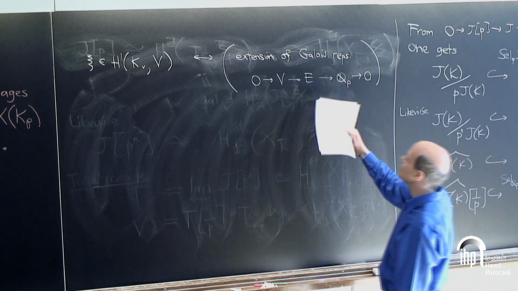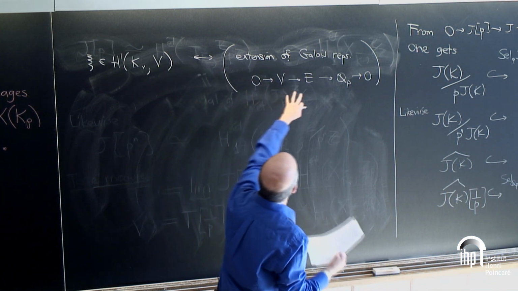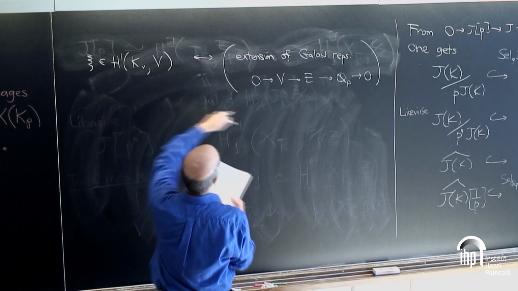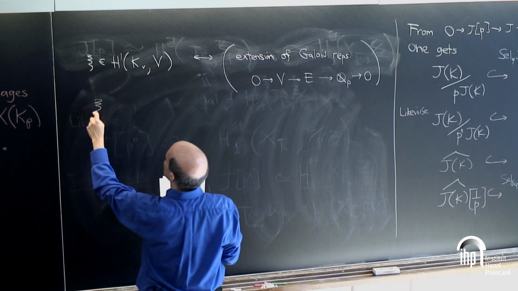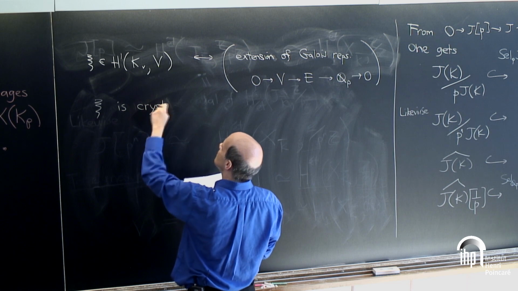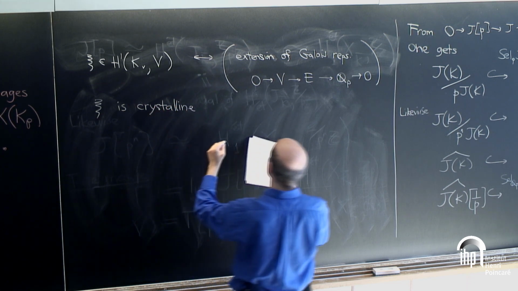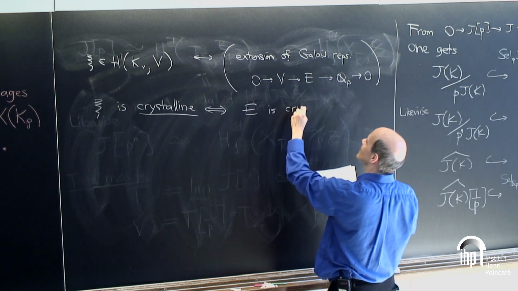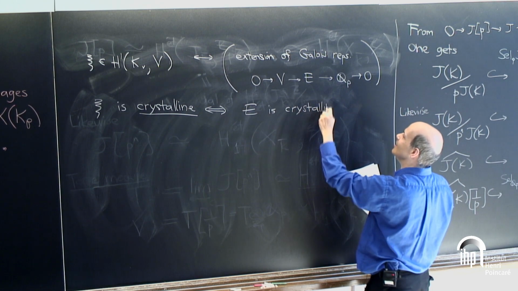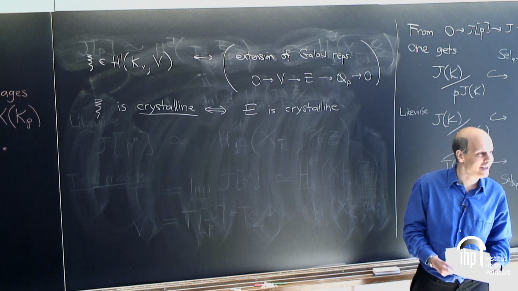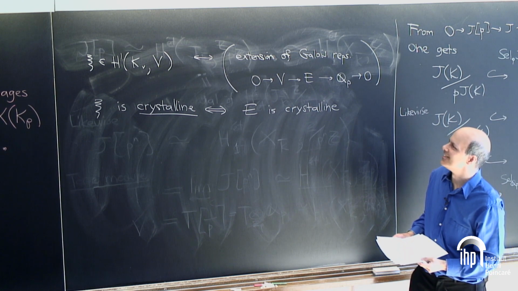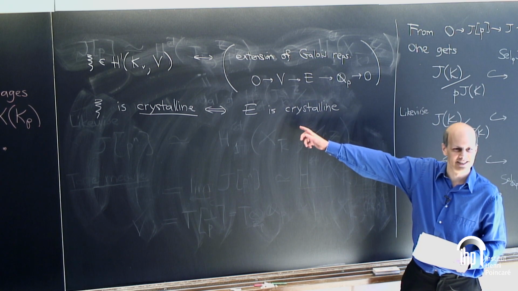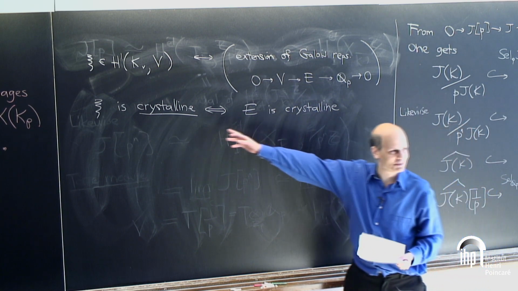So you can think of these cohomology classes more concretely as being these extensions E, as particular Galois representations. And then you can call this crystalline if... okay, this is a definition, but you're probably not going to be very happy about it. So crystal clear. It's as crystal clear as this one is. If you know what it means for a local Galois representation to be crystalline, then you know what this means for this to be crystalline.